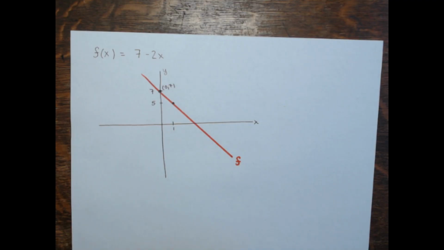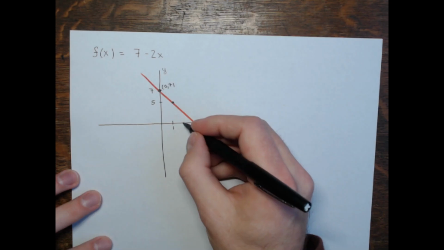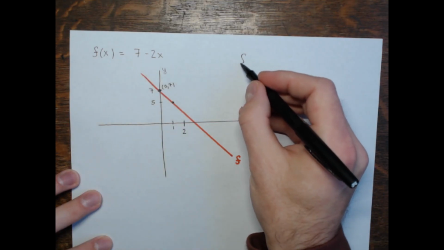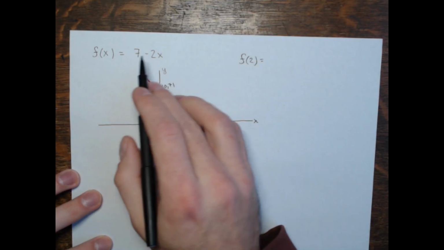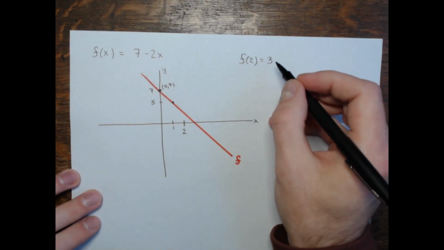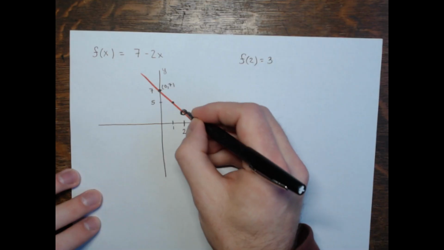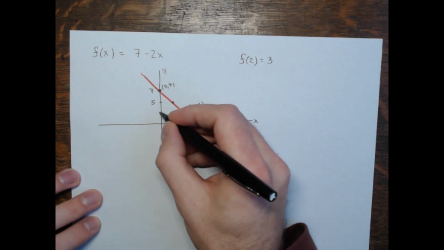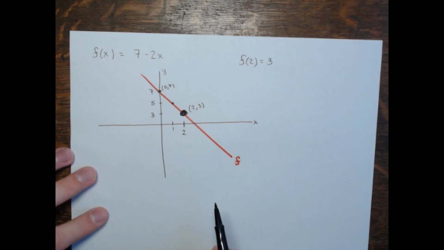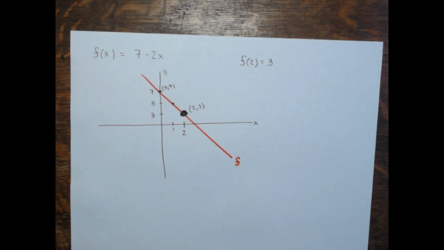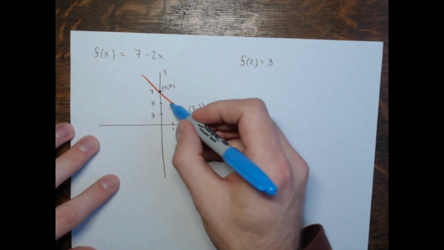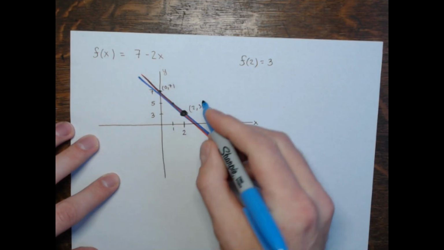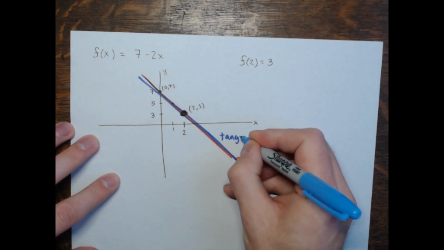Now they're particularly asking for x equals 2. All right, so here's 2. Now when I plug 2 in, f of 2 is 7 minus 4, so 3. This is the point we're concerned with, (2, 3). And like I said, hopefully you see that the tangent line is the line. If I draw the line going in the same direction as the curve, the tangent line is the line.